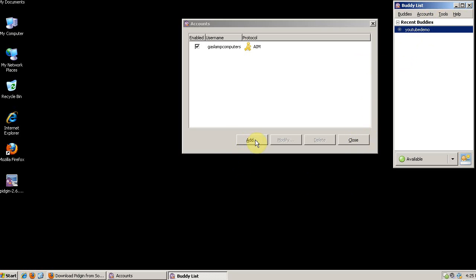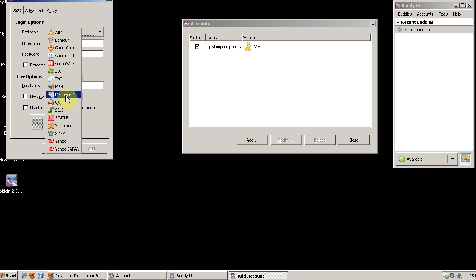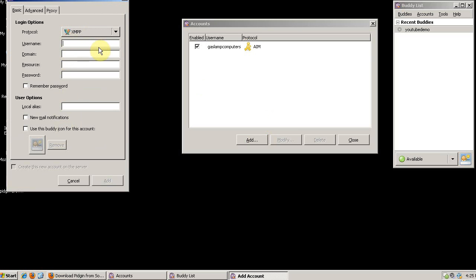We can add another account, a different type of account. We'll add an XMPP account, which is essentially a Google Talk account. So if you have a Google account, that means you have an XMPP account. XMPP used to be called Jabber, but they changed it to XMPP.